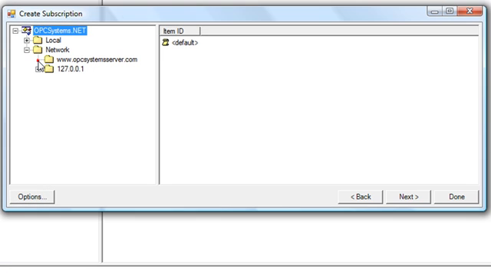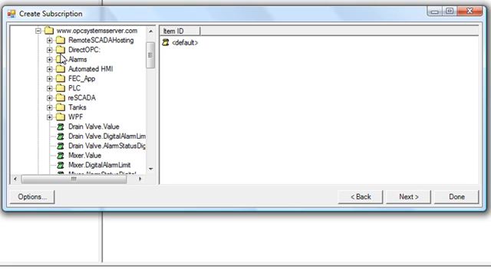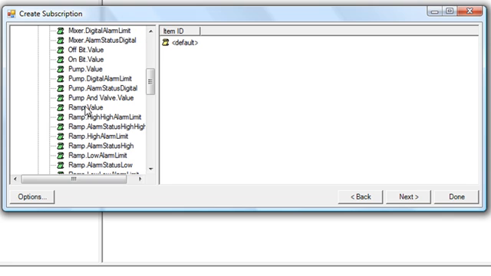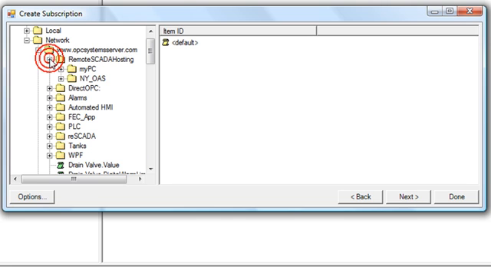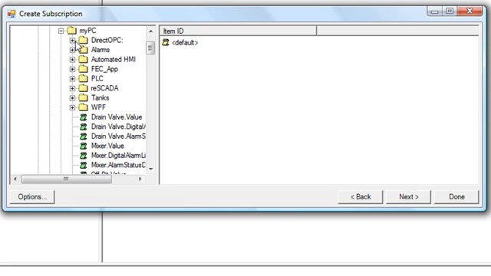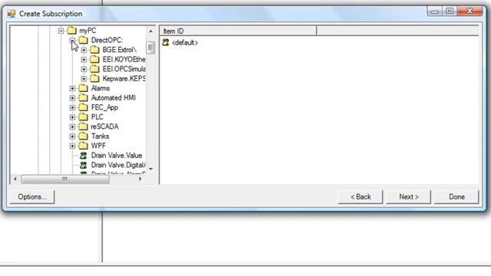I'm now going to browse that system in Texas. And if I wanted to, I could connect to the OPC servers on that system in Texas, or I could select opcsystems.net tags on that system in Texas. What we're going to do instead is actually connect to my own PC that I hosted earlier, and I'll select Remote SCADA Hosting, and I see I have two nodes that are currently connected to that subscription node. I'm going to select my PC as the one that I added, and now I'm going to select either my opcsystems.net tags on that PC or direct OPC to browse OPC servers on that computer.